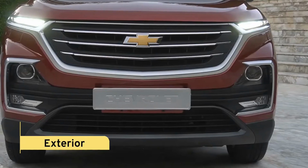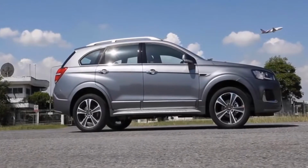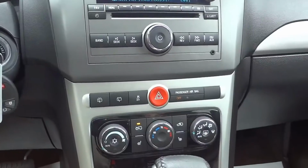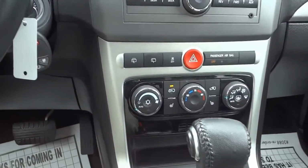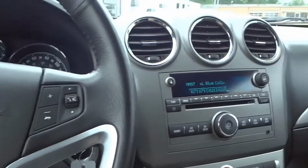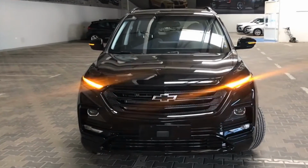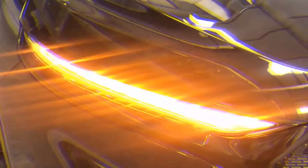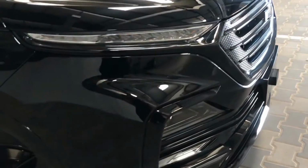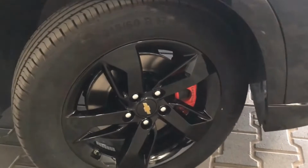Exterior. When it comes to style, there is no doubting that the Captiva is a stunning vehicle, particularly in this glazed red metallic shade. The exterior has a lot of sharp lines and edges, and the Captiva, like many other vehicles, particularly the Nissan Juke, which originated the trend, has LED daytime running lights on top of its halogen headlights. There are 17-inch alloy wheels wrapped in Continental tires on the side, as well as a unique floating roof design.